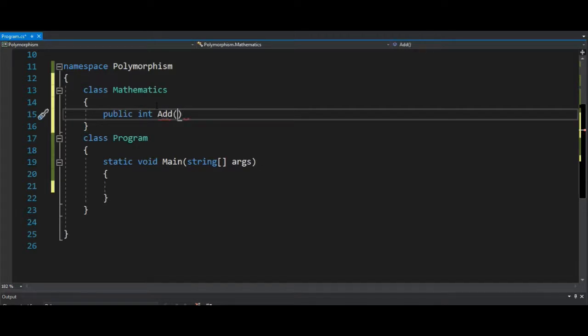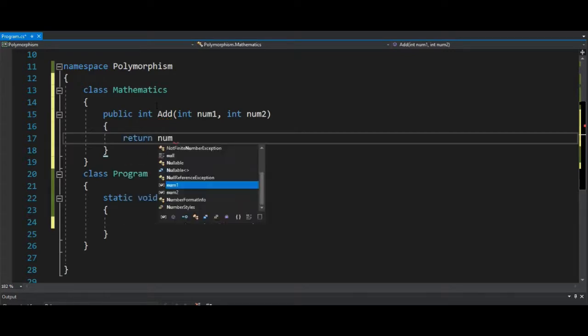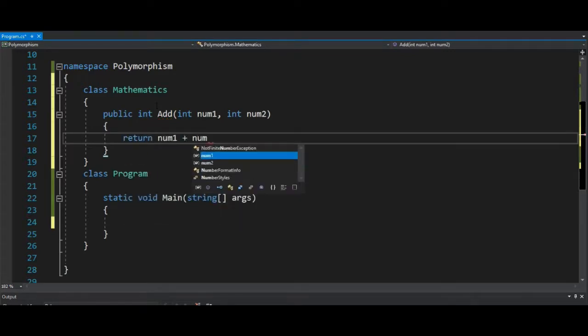Then I can have num1 as a parameter, and in this I return, so this method has been implemented.